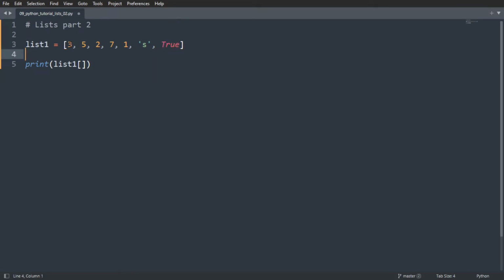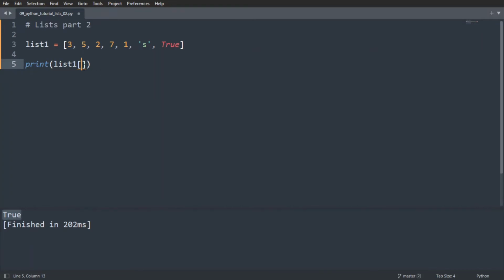So if we want to get the first value here, we just refer to it by its variable name and index, so to speak, which is in our case 0. If I type 0 here and then hit Control B, I should get 3, which is the first value of our list. If I want to get the last value, which is true, I can start using negative numbers. In our case, this one will be index -1, this one -2, -3, -4, -5, -6, and all the way down. So let's try -1 and hit Control B. I get true, which is the last value here.